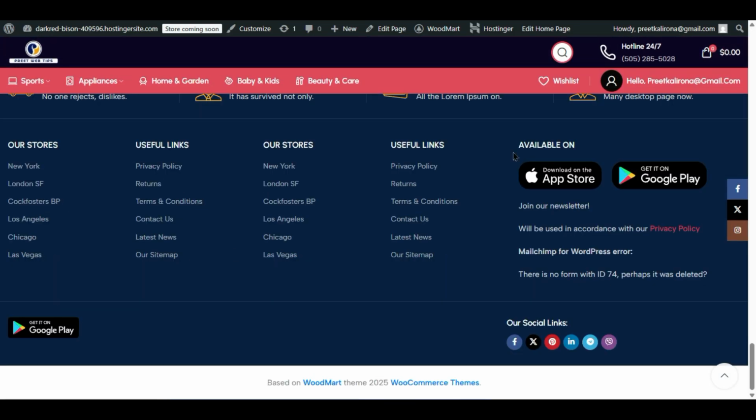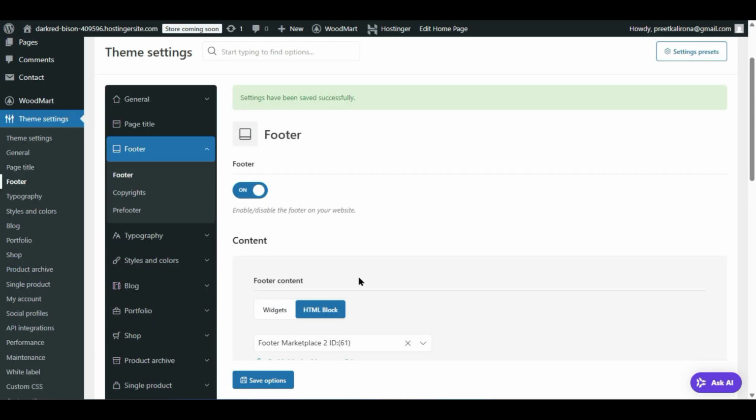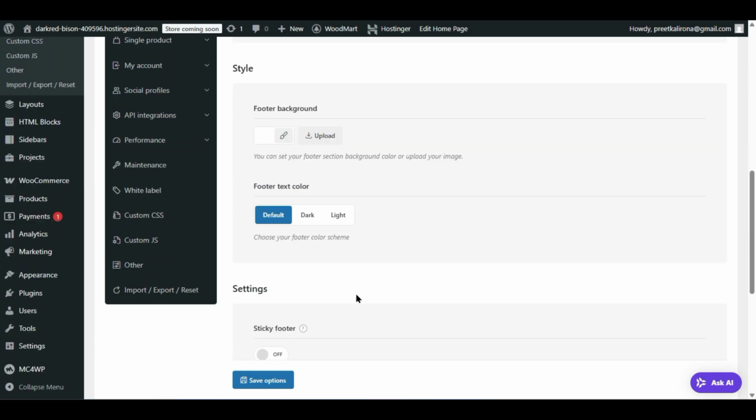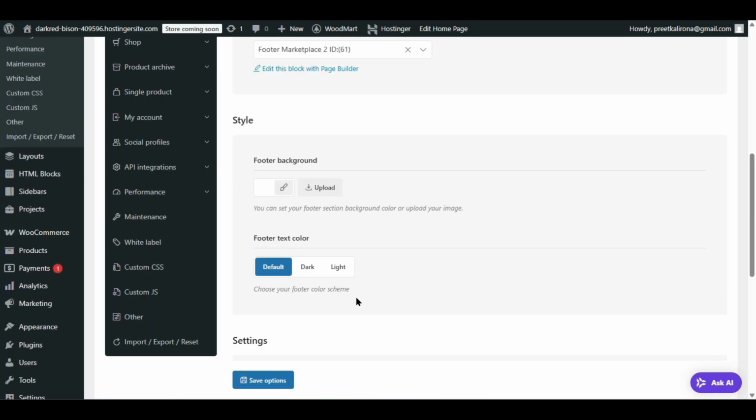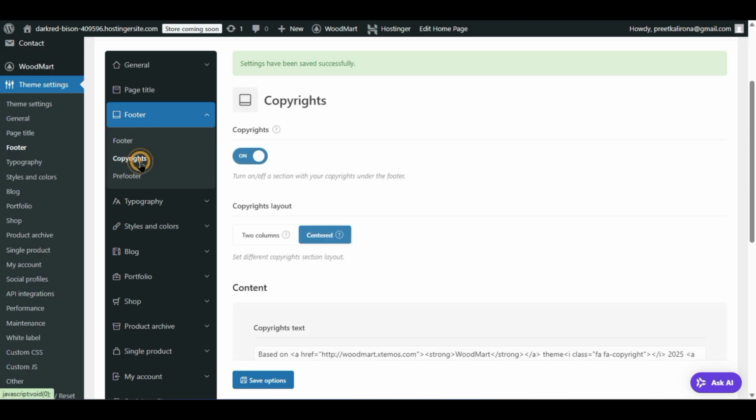Yeah, our new footer is here now. So if you want to change the copyright text here, let me go to theme settings again and footer. Click on footer and keep scrolling down, and you will see, under the footer, option number 2, copyrights.